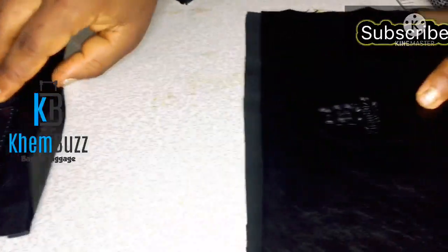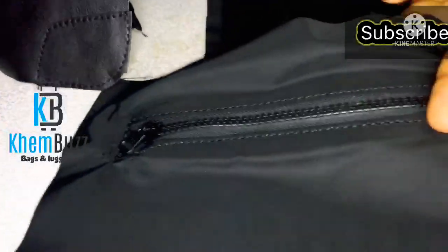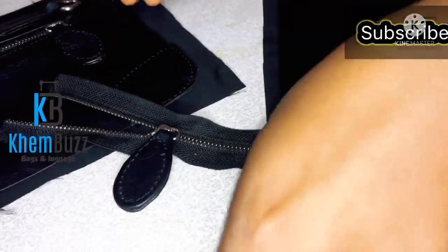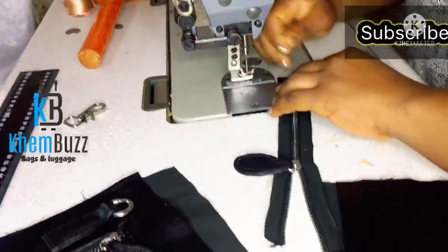So the next thing, I'm through with the inner parts, I'm through with the zip. Right now the next thing is to put my zip to the main body of the purse, and also put my lining and start stitching.